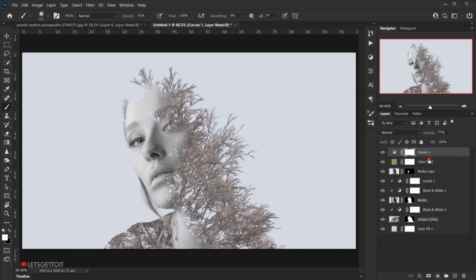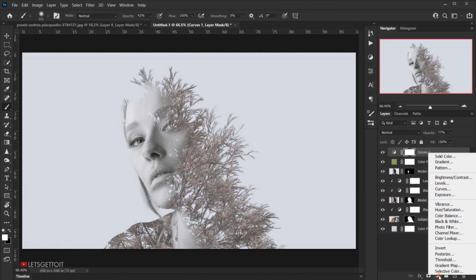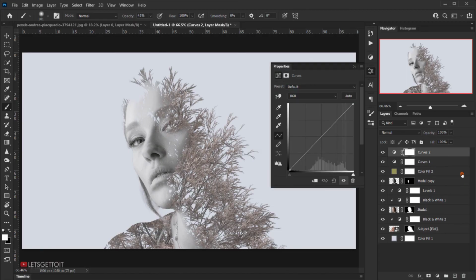Alright, now we'll go back to adjustments again, and I will add another curve, and this time I will play with the RGB in here. So I will go to red, and I will bring up the red or the whites a little bit, just like that, and I will put down the whites from here. This is the blacks and this is the whites.